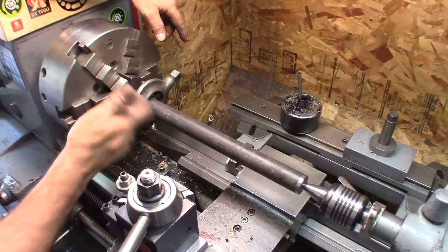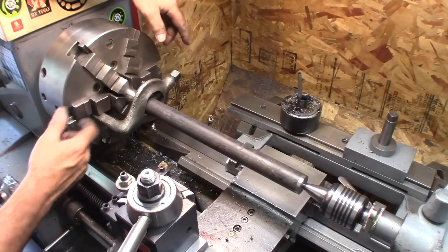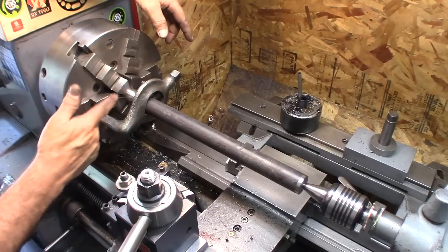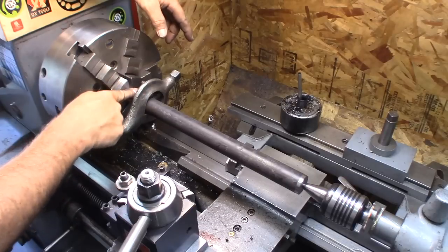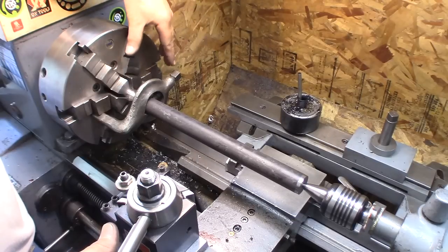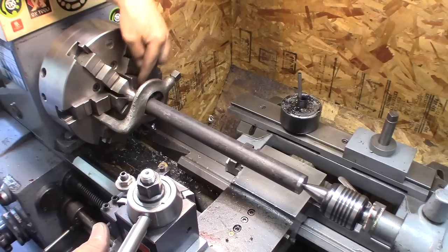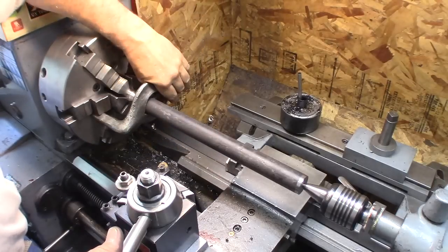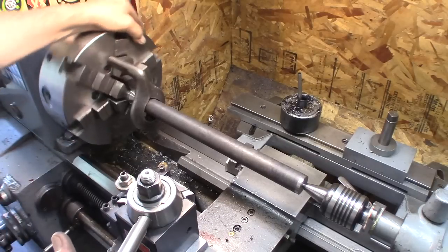I'll have to do something. I would love to have a center that fits and is true in there, but that one's not going to work. It's Morse taper number 5, they say, on the lathe here for the spindle. Anyway, so I put the chuck back on, put the center I usually use in here and took a truing cut. I also dial indicated in the chuck again, just to make sure it was running nice and true. This is an adjustable chuck. Then I did a nice truing cut on there, a few thousandths off of that. And we mounted our stock with the dog, and it engages in the chuck basically all the way, almost an inch. So that'll work out just fine.